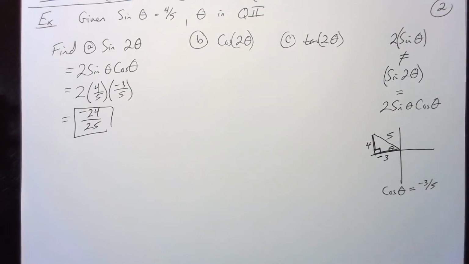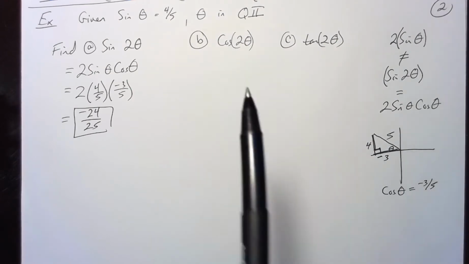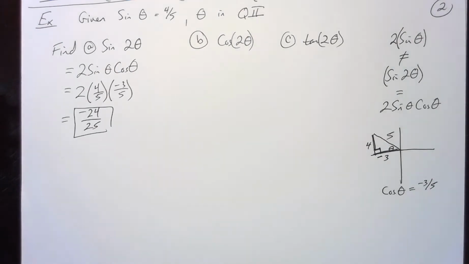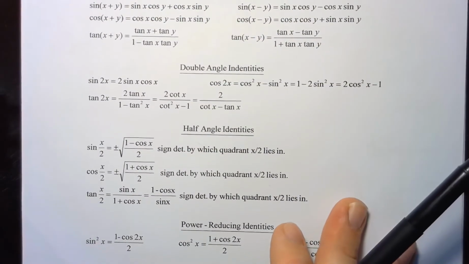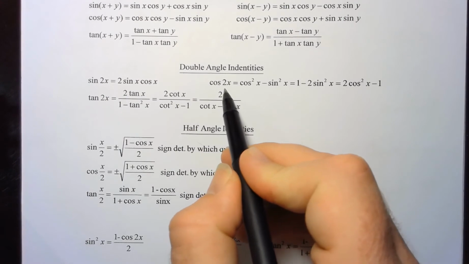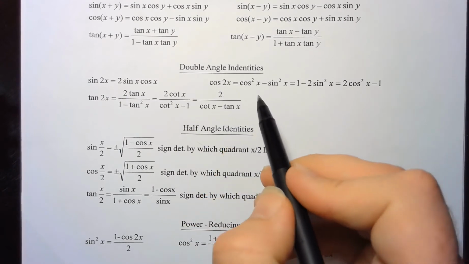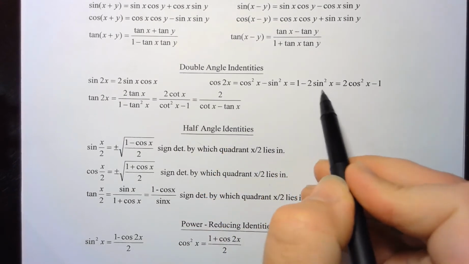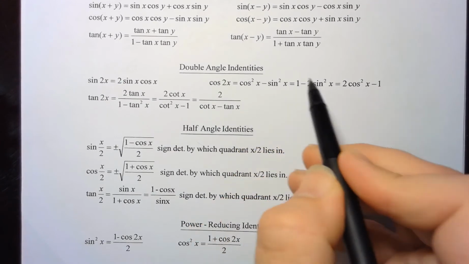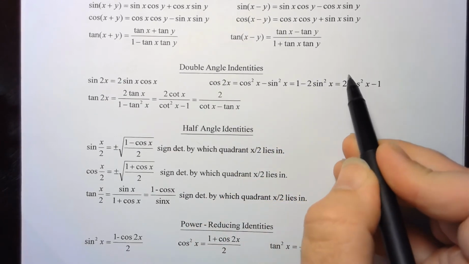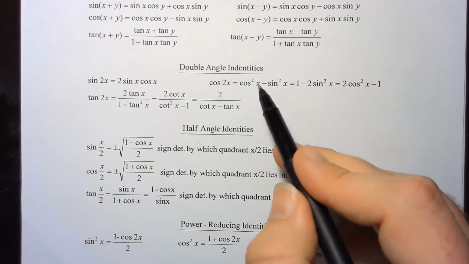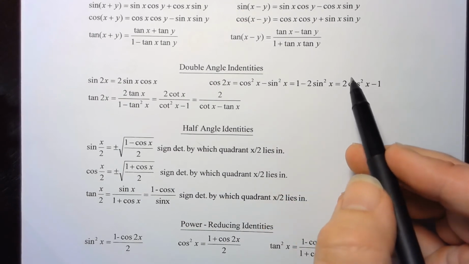Now, for the rest of the examples in this case, I can simply use this information here to evaluate each of these pieces. Let me go ahead and look at the double angle identities for cosine of 2x, in this case cosine of 2 theta. If I look at all three of these cases, again, it can be equal to this one, it can be equal to this one, or it can be equal to this one. I'm going to select whichever one makes my life the easiest.